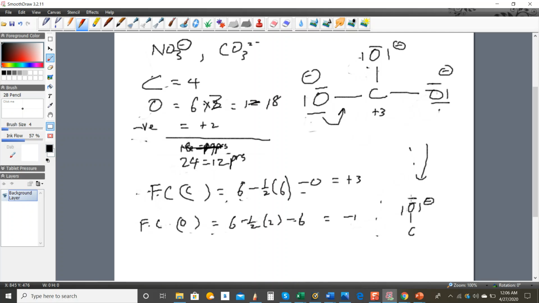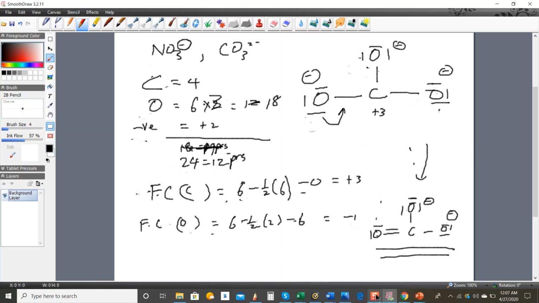So therefore, the final answer for the carbonate ion Lewis structure is C with O minus, O minus, and in this case here, a double bond O and 2 lone pairs. So this here would be the final answer for the Lewis structure of the carbonate ion. So the only difference between what we did here in the case of polyatomic ions and what we did in the case of molecules is that we add electrons equal to the number of negative charges. Now, if you're dealing with a polyatomic cation, then when it comes to the charge, we subtract enough electrons, which would be equal to the number of plus charges, all right? So that's basically how that is done.